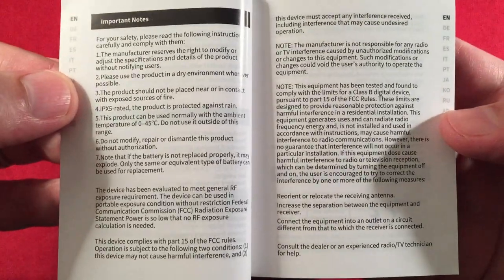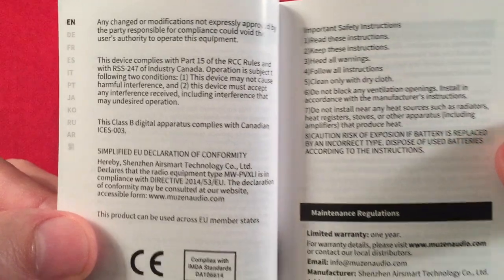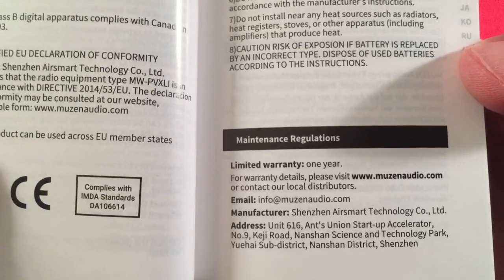Important notes if you need them. I don't think we care about that, right? Okay. Instructions and limited 1-year warranty. Okay, good. And there's their website information. So yeah, they make some really cool classic radios too.